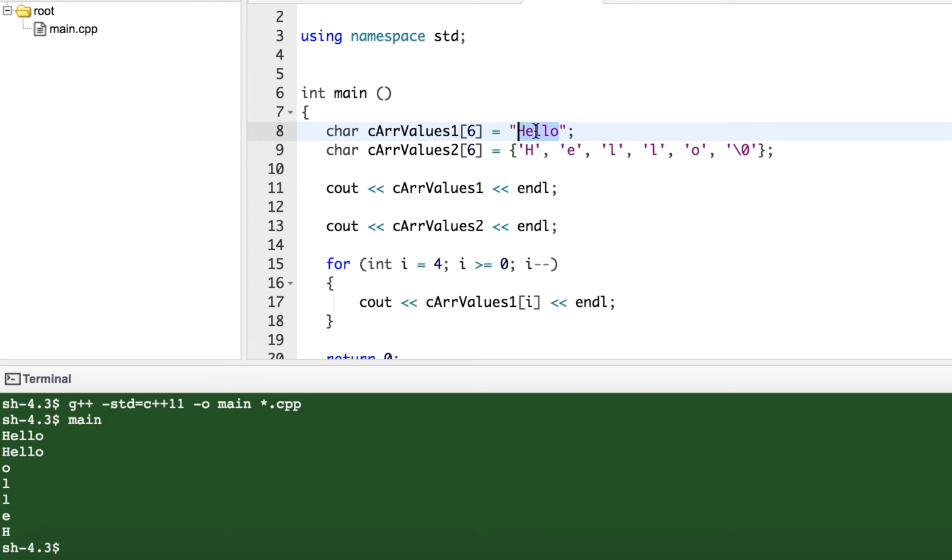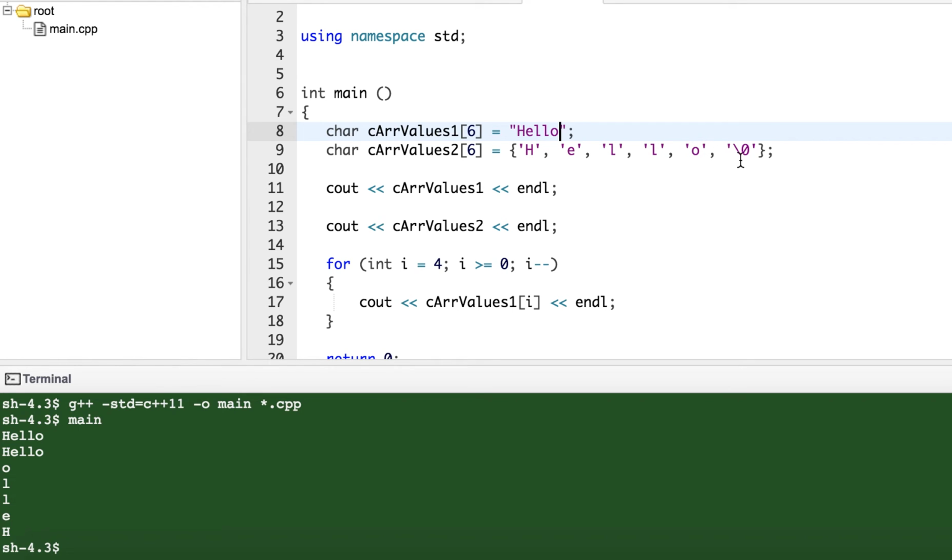When you are using the array with this initialization, this means that at the end there is a null character, so you will have only 1, 2, 3, 4, 5 different characters.